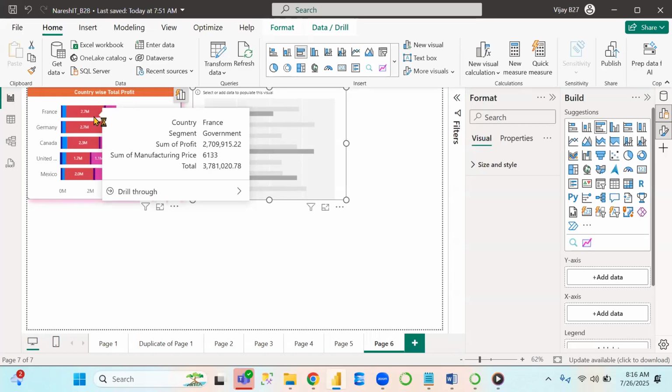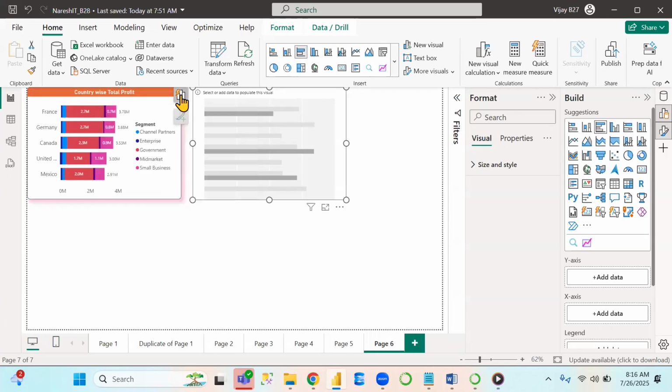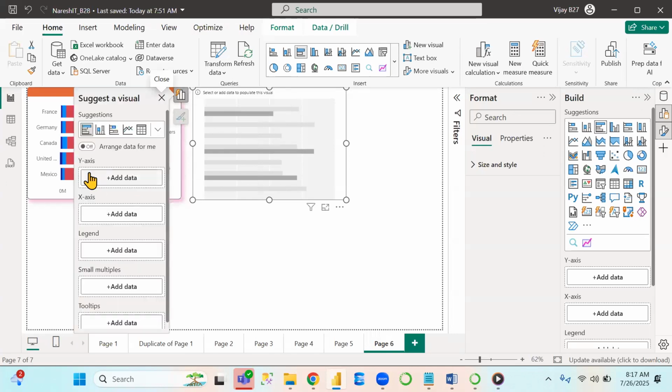X-axis, Y-axis, legend, small multiples, tooltip, right? Same options. Did you see this one here? X-axis, Y-axis, legend, small multiples. The only difference is visual-wise.